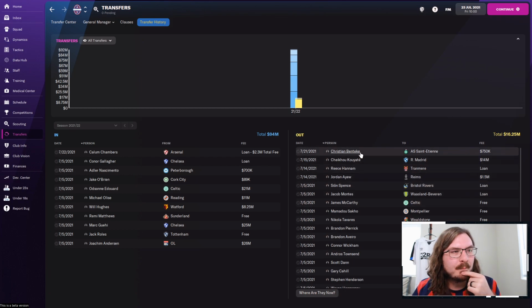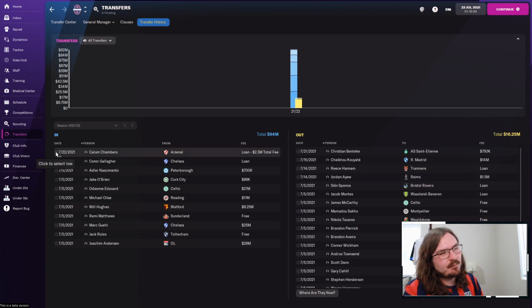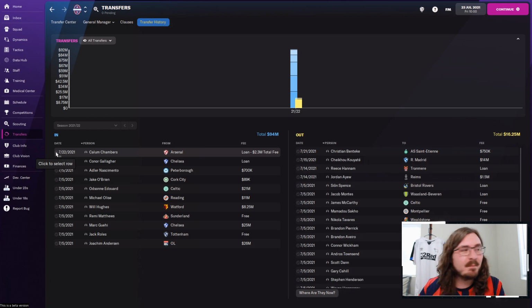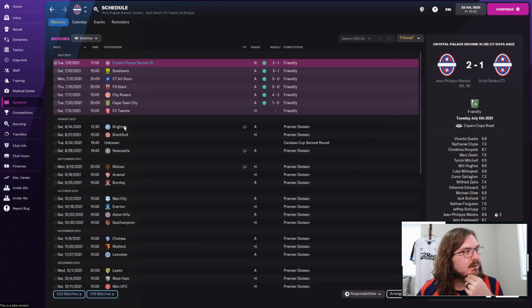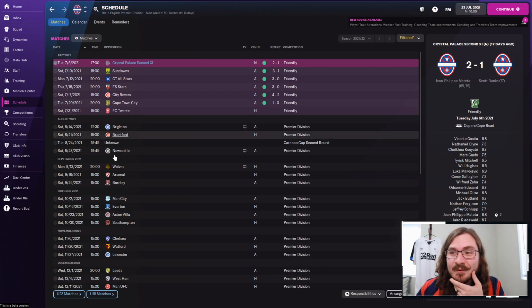We sold Benteke. He went to St. Anthony for $750. He's gone to Real Madrid for 14 mil. We've loaned out a player. Jordan Ayew went to Reims for 1.5. And the only player we've brought in so far is Callum Chambers. We got a little bit of work to do. Season's getting closer, though. I'm really hoping these guys start to sign because it's right around the corner, my dudes.